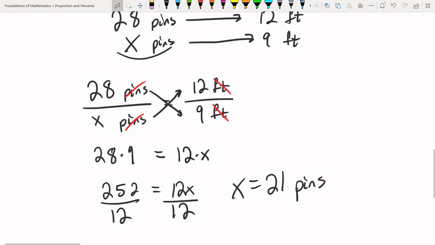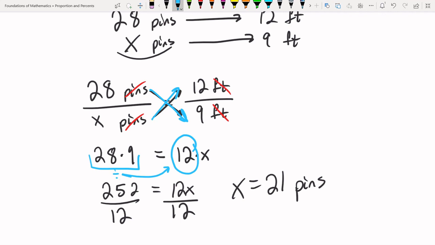So the way we solve this is cross multiplication and then division. Go across the numerator and the denominator and multiply everything. That's what cross multiplication means. And then whatever you're multiplying x by, you divide by it to the other side. In other words, take this number and divide it by that number.